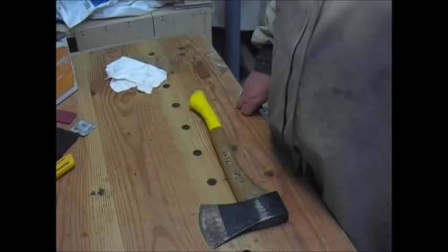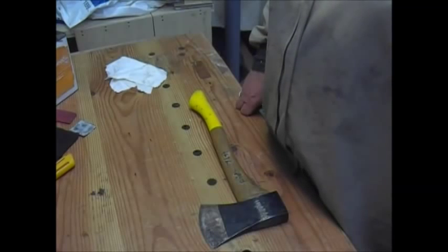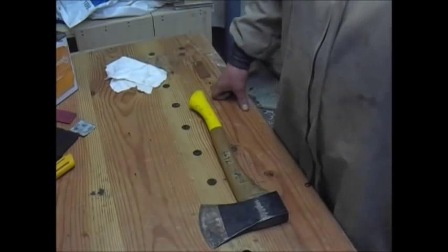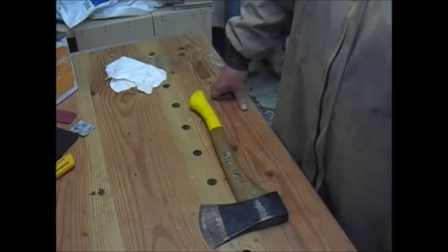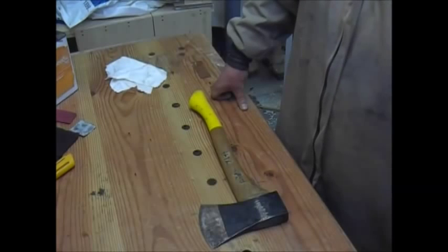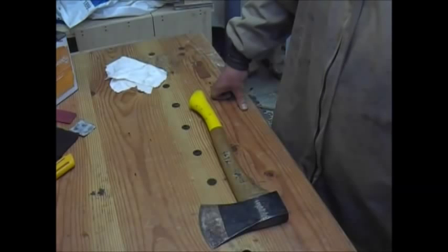And I don't think I can get my wife out camping anytime soon. So I thought I should go find that, and I should just clean it up and sharpen it and maybe even make a nice sheath for it and just have it on hand. I think I could probably use it in some of my woodworking, because every now and then I work with some raw timbers, and it would be nice to be able to chop them up a bit, chop some knots off, or even split a few lengthwise, so I could make some nice staves out of them or something. And also I thought it would just be kind of fun to work on this hatchet.